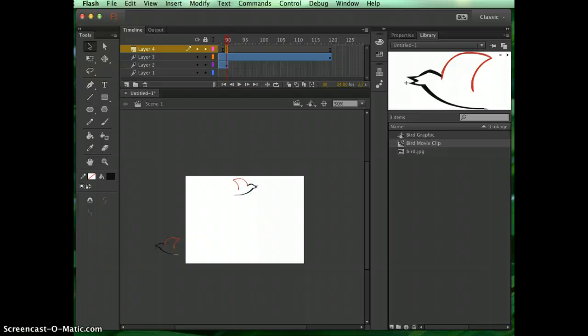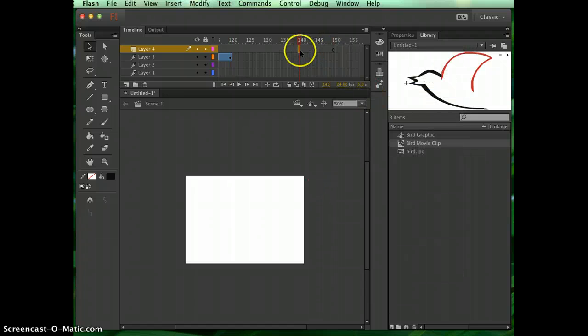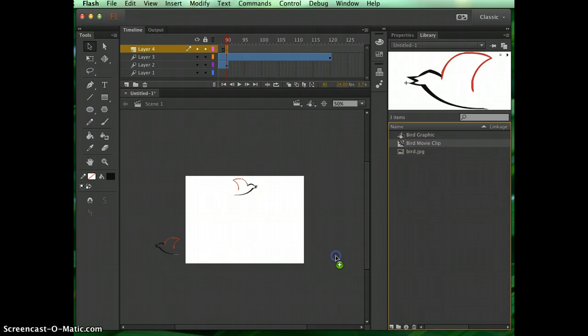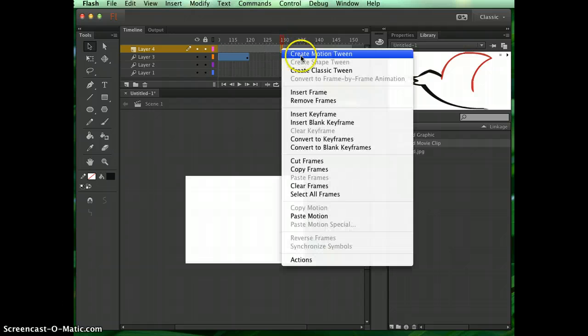Frame 150 should have the bird off to stage left. Okay, so we're going to go up to 150. So just going back to kind of the original, bird off to the right.